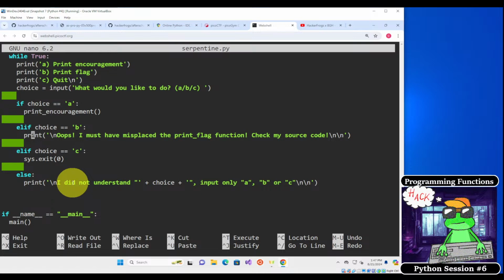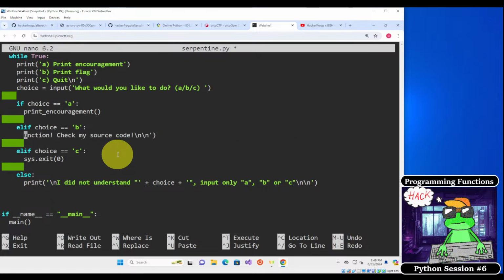So what we really want to do is change the B choice. So under the B choice, it says print. What we need to do is delete this entire line. So just use your arrow keys to navigate to the print line right there and delete everything in here. And does anybody know what we should replace this line with? What should we replace this line with? People in chat, if you know, let us know in the chat what we should put over here for the B choice.